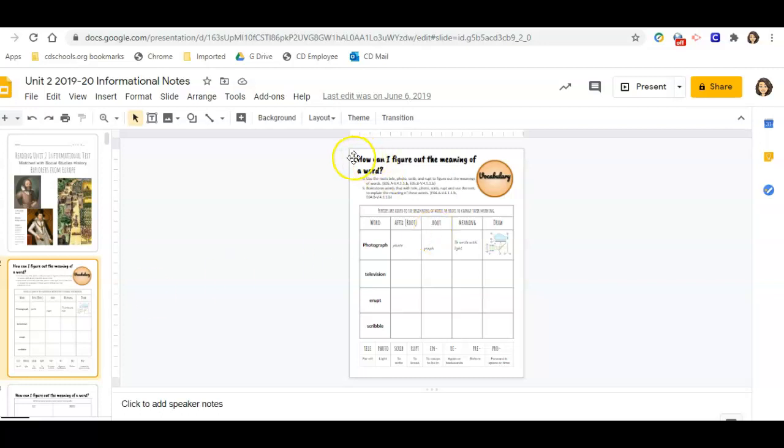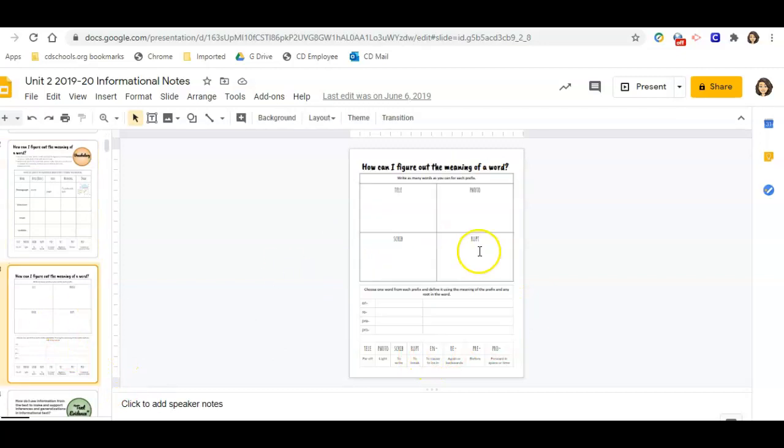And I give my students my LEQs. I give them the skills that they need to have underneath it. And then for this one, it was vocabulary. So I set up a table. And by setting up this table, I was able to get the different words, give them meanings of things, and there's a place for student work. And then I have them brainstorming on the back and doing more work. So then all of this prints out.